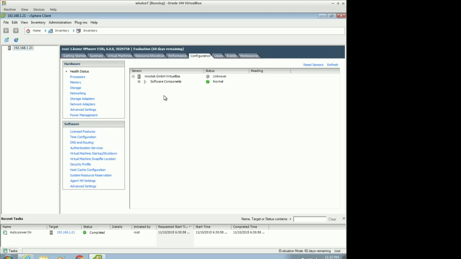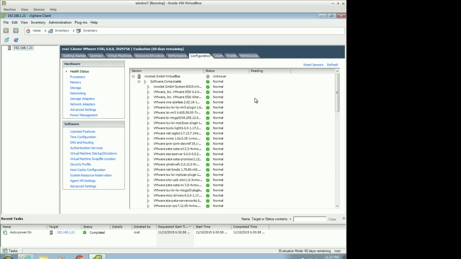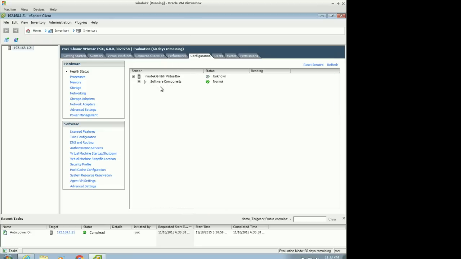Now, in my work, I work with VMware all day long, and I have very expensive servers that I manage and take care of. I'm clicking on the configuration tab. I have my host highlighted, and now we're walking down each option. So the health status here just basically gives you the health status of your particular hardware or physical box. In my case, I'm using VirtualBox, so this information is kind of what it is. But if you were using a physical box, it will show you the health status of your physical machine.